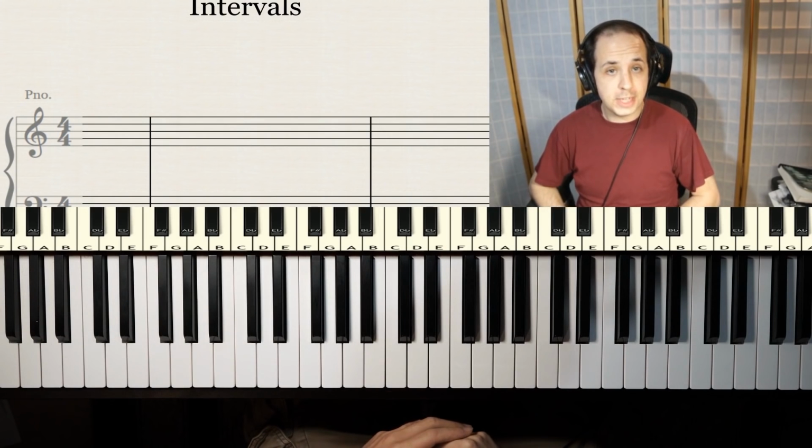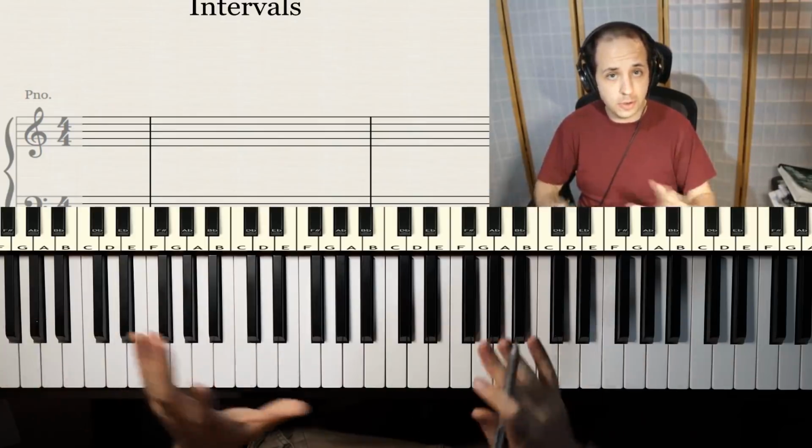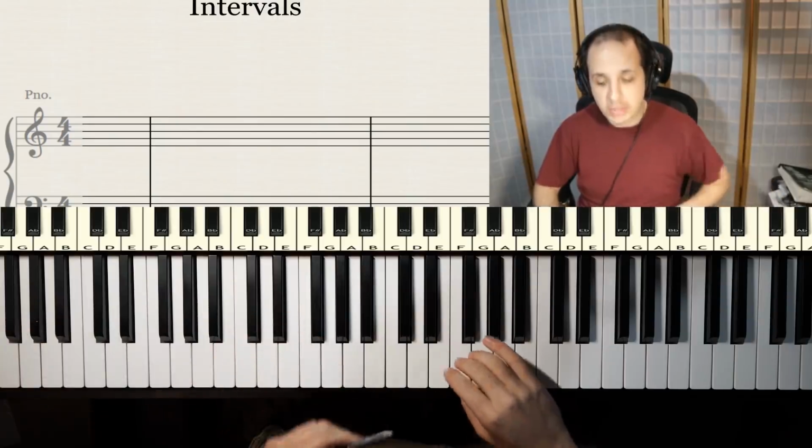Alright everybody, so today's lesson is all about intervals like I stated in the intro. So what we're going to do first is a quick review on how to read music for both the treble clef and the bass clef.